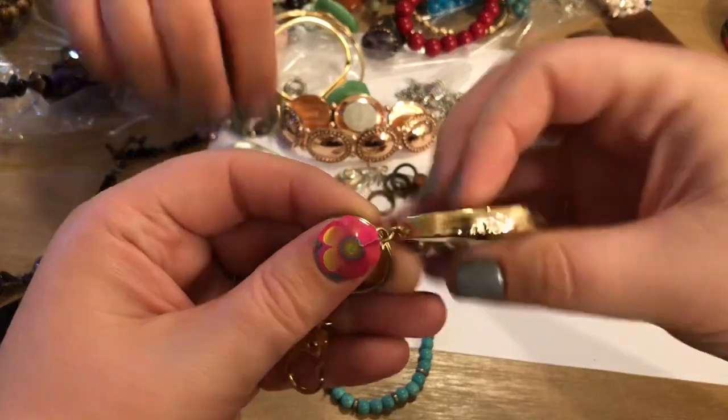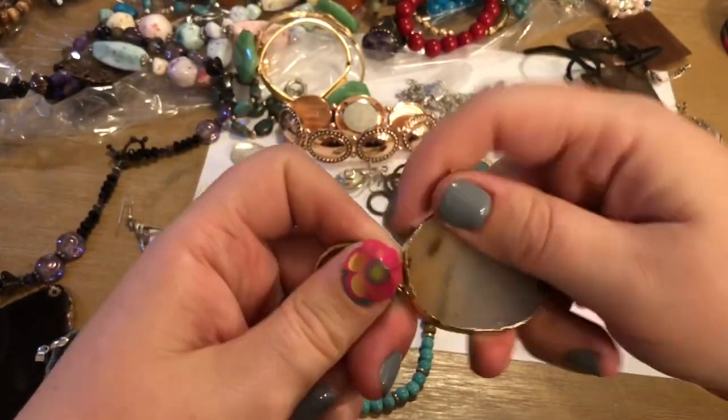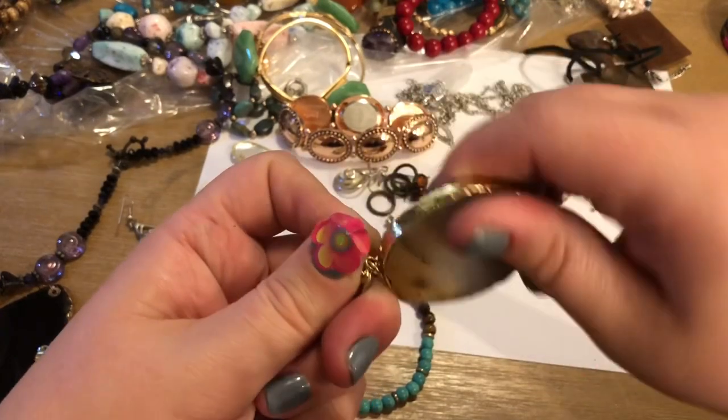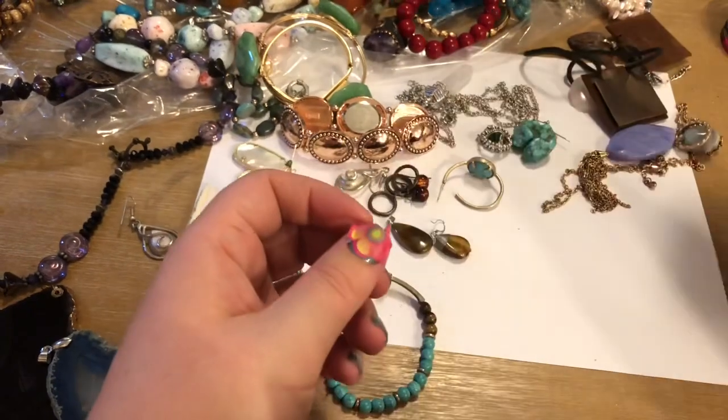I could see if I can't just pop this off and turn this into a pendant. I mean, what a bummer it would be to have a keychain like that, huh? Maybe I will, maybe I won't. Here we go.